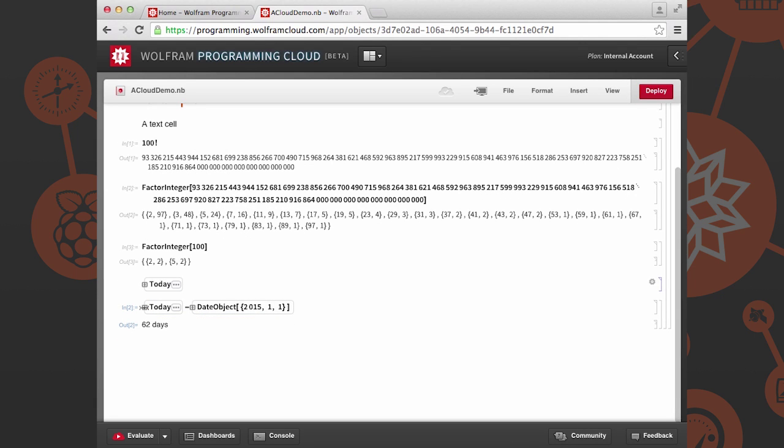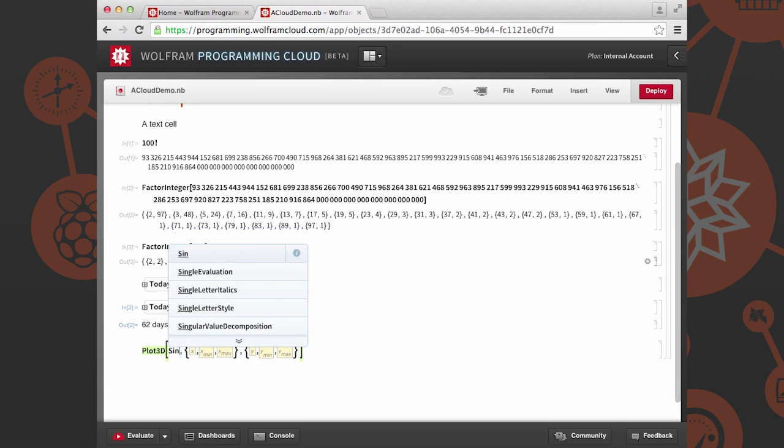There are several code assist features in the cloud interface that help you use Wolfram language functions. When you start typing a function name, a completion menu pops up with likely names that you intend to type. Type return to complete a function name with the item selected in the menu, or click the name you want. Click the down arrows that pop up next to a function name to select an argument template. Type the arguments using Tab to advance to the next placeholder.